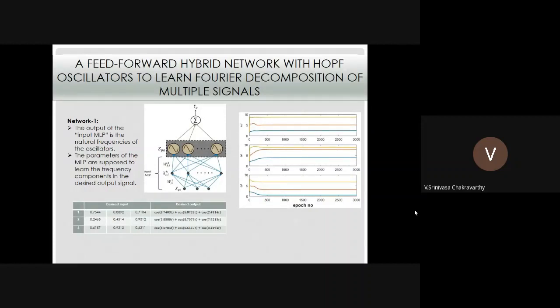What we have seen earlier is a simple oscillator network with forward connection. You look at the output, compare with the teaching signal, and then give the error feedback. But one architecture we are now exploring to model the gait rhythms has an MLP right before the oscillator network. In the output of the MLP, we'll calculate the frequencies of the oscillators, omegas.